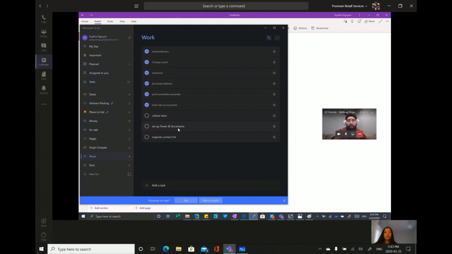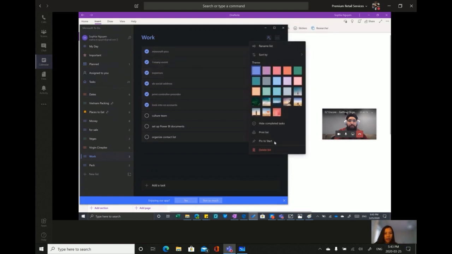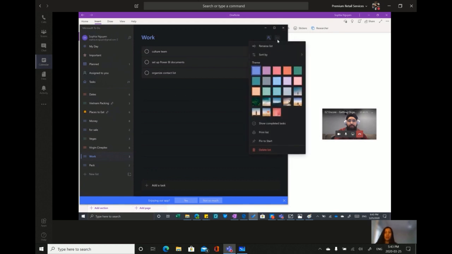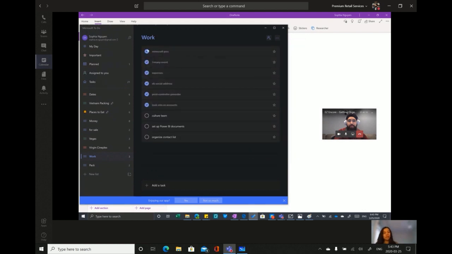And then the one thing that's really neat is if you want to clear your screen, you can hide completed tasks. So then now you see what else you need to pack or what more things you have to do. But once you get back from that trip and you are going on a different trip, you can click show completed tasks and uncheck all of them. So then you have your packing list fresh as new.